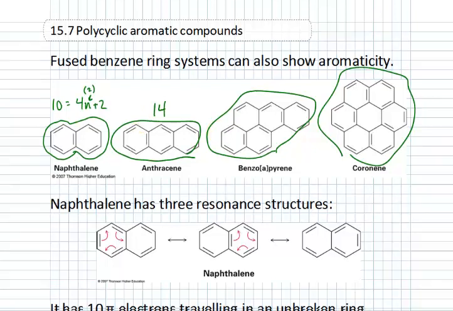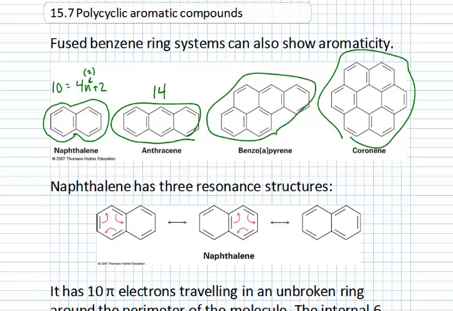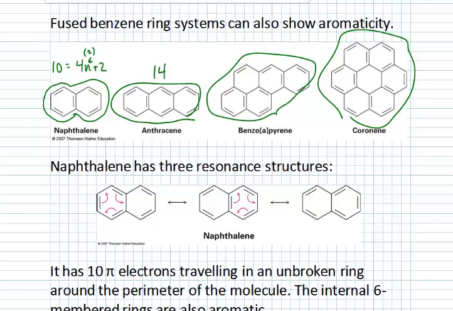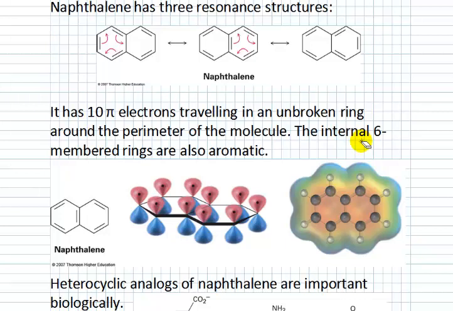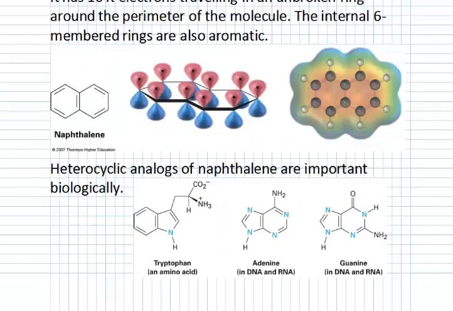All of these have several resonance structures. Naphthalene has 3, where I can shift the bonds in one of the rings, and then I can shift the bonds in the other ring. But what that gives us in each case is each of those bonds being just like benzene, where it's halfway between a double bond and a single bond. Where naphthalene has 10 pi electrons around its perimeter, this is a nice view of that unbroken racetrack of p orbitals, where the electrons are all evenly distributed throughout them.